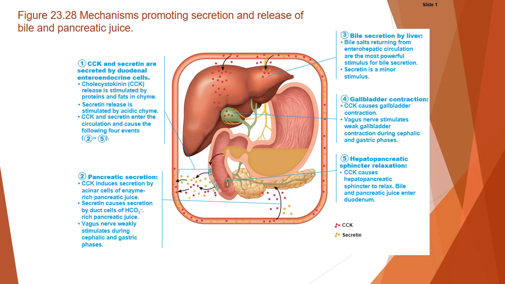All right, and this is the last one. We're done. The next one should be shorter. Here you can see a nice overall process of the secretion and release of bile and pancreatic juice. You can see how it can be controlled and some of the processes involved. You don't have to go too in depth with explaining. These are just some of the ways it's controlled, how you affect it, and what would happen if we tweak some of these basic elements. So get a good handle on the basics of it.